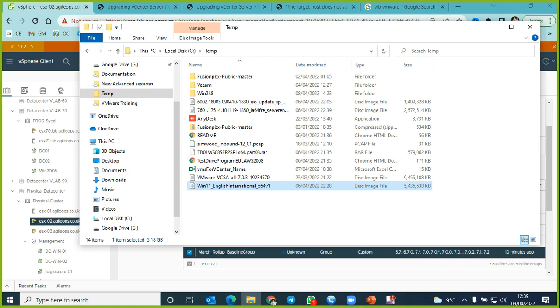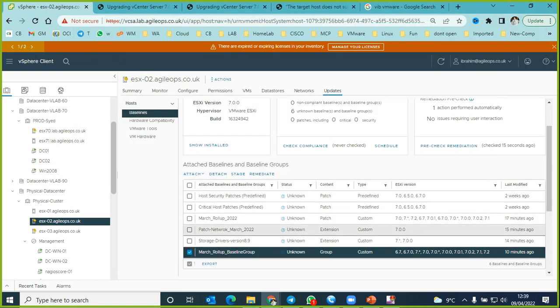If you have an exe and you copy it, it doesn't mean that it has been installed. To install the exe file, you need to double click and install it. So that is the difference here. Staging and remediation, that is the difference. Got it? Got it. Nice. Okay, so that's what it is here.